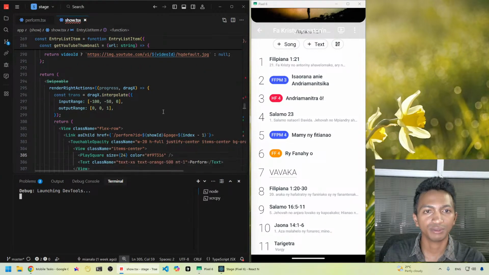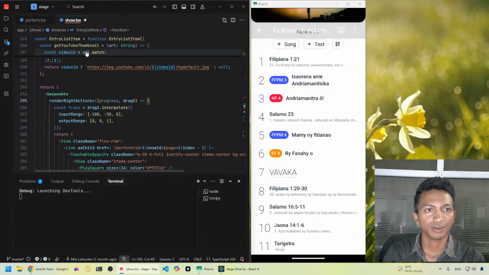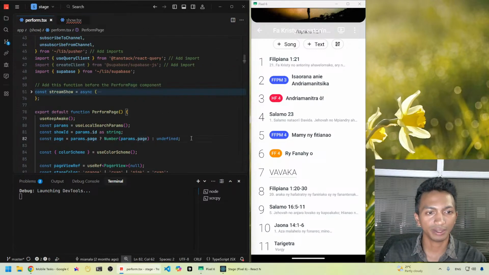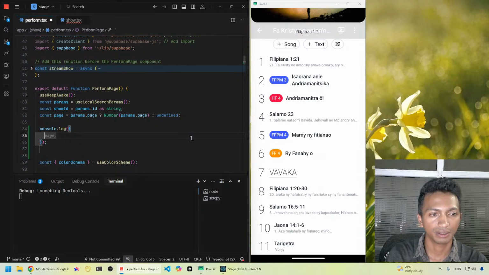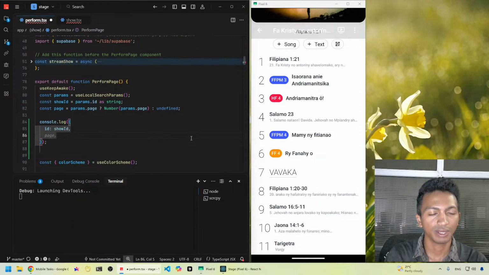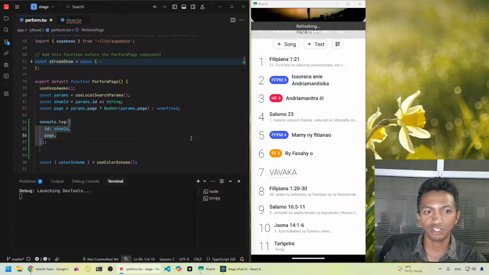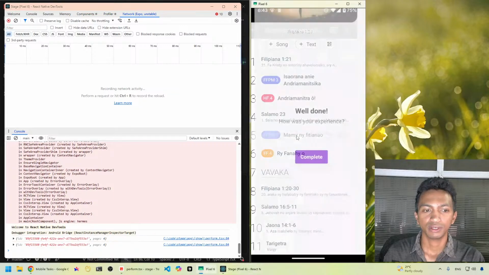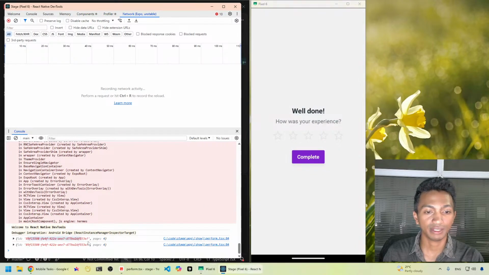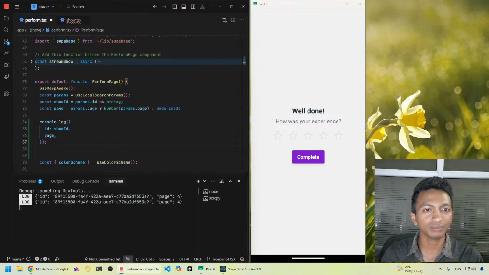Okay, the dev tool is there. I need to just log the show ID and page. Then open this. I have the right ID, the right page. Okay, so what's wrong?